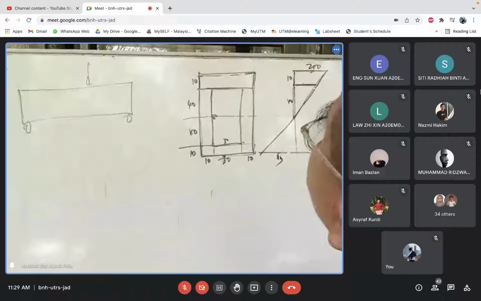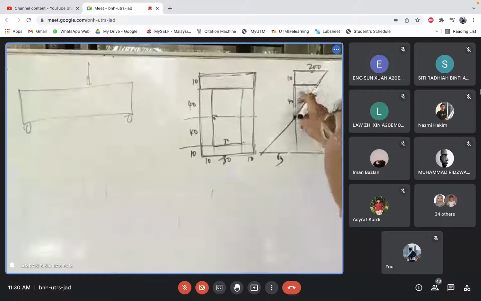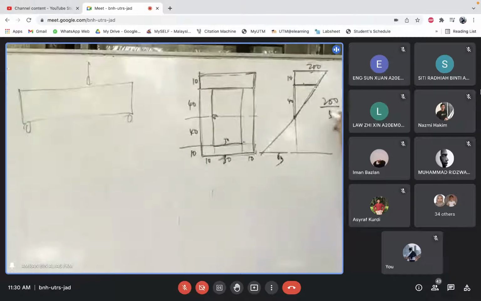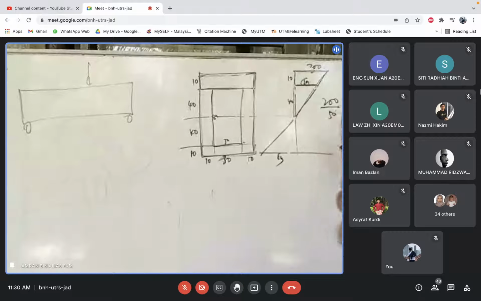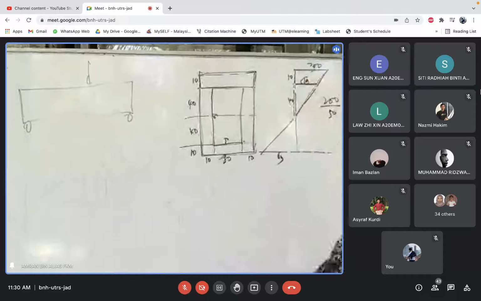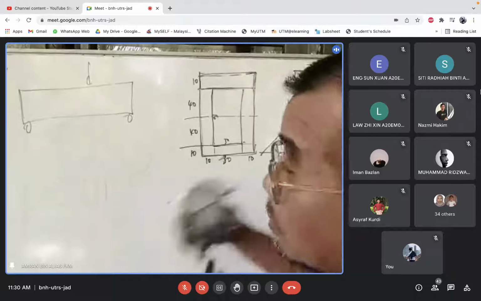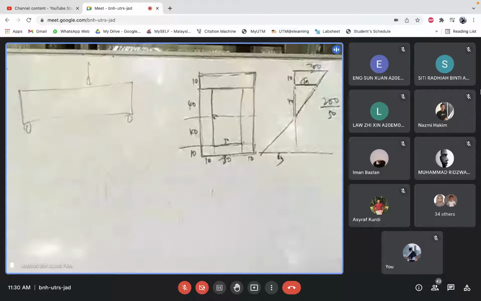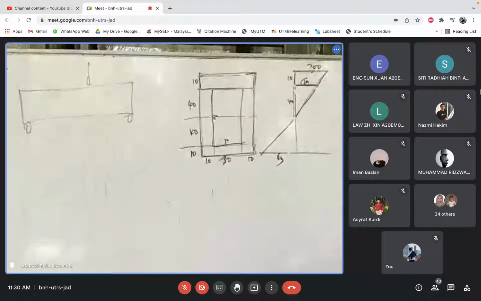Can you do that on your own? So what's that? 200 divided by 50 is equal to sigma A over 40, right? That's the equation. Can you develop the equation on your own to get that one? This is after I show you. Before that, can you do it very quickly? What's the value there? 160, right? Yes.